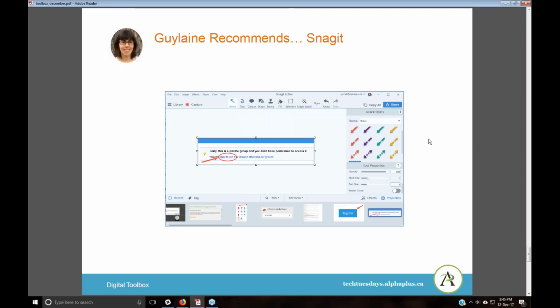So are there any questions? And I think I mentioned, yes, we were speaking about Snagit. The interface is not available in French, unfortunately. Any questions about this tool or the others we've seen so far? I know I went a little fast. I was trying to catch up the time that unfortunately we lost at the beginning.